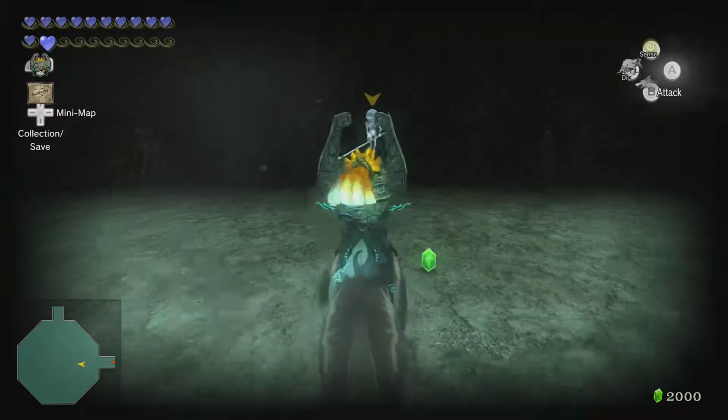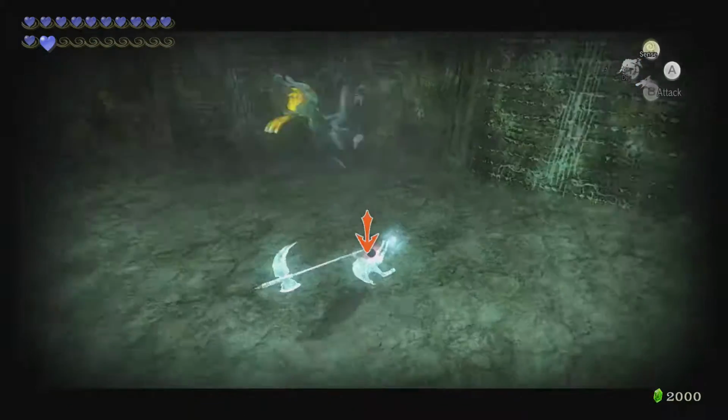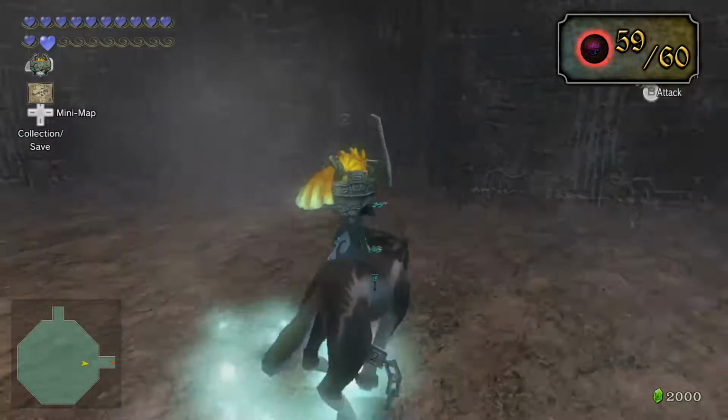Okay, Poe, come towards me please. Come on Poe, I know you see me. Let's lure you to this side of the room, and energy field, and there we go. Easy enough to deal with. There is the second Poe in the Cave of Ordeals. Only one more remaining. Good, good.